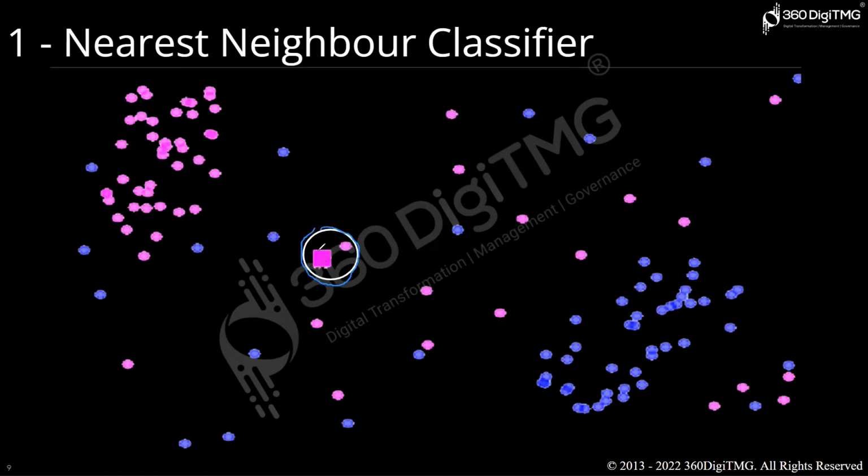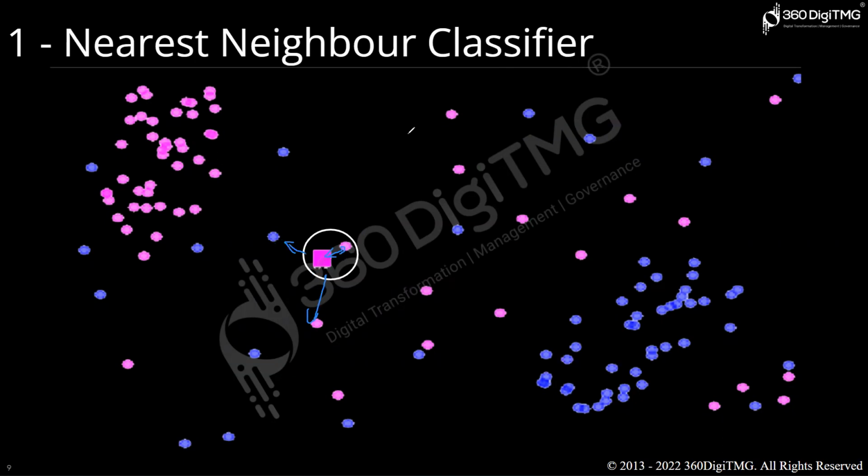Inside the circle we have a rectangular, round shape. So what is that? Here you can see the nearest neighbor for this class is this data point. But this data point and this data point are far to the right compared to this one. So which is the nearest neighbor? The name itself indicates a nearest neighbor classifier. So this is the nearest neighbor and the remaining are far from it.